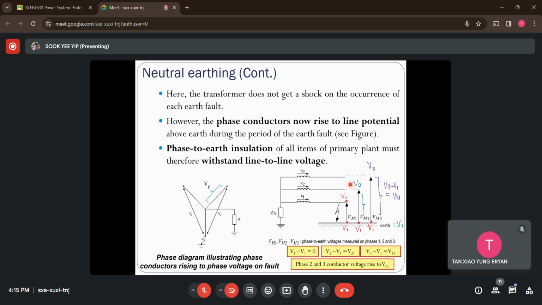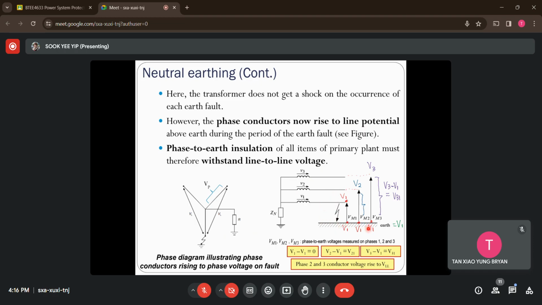So what happens? I have three phase windings like this: phase 1, 2, 3. And for example, they are in Y connection. So I will have the neutral point here connected to the ground through an earth resistance, for example. Under normal conditions, if I measure the phase voltage, it will be V1, V2, and V3 like this. So what happens for the first phase here? I have an insulation breakdown. So this first phase has been shorted to the ground. In this situation, you will notice that the earth is carrying voltage V1 because of the short circuit here. So it will transfer V1 to the ground.